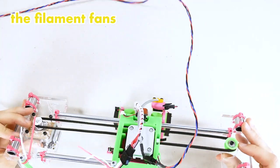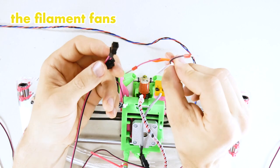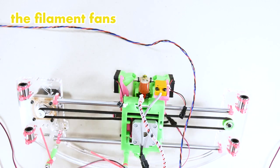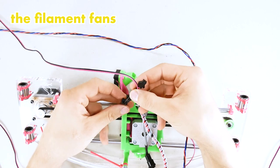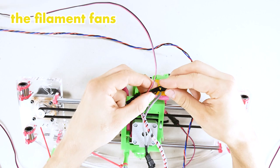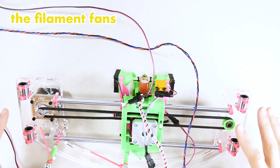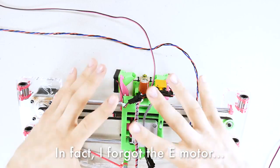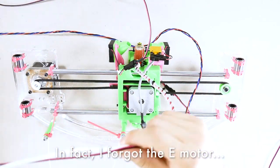What else do we have? The left and the right fans. The filament fans. There we go. One wire goes to both. The extremity of the wire is actually going to connect to the left one, like so, and the other one to the right fan. Ta-da. Is there anything else? No, that's all. That's all the wires that are in this part of the assembly.